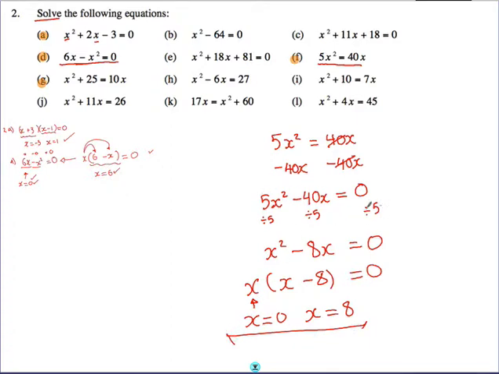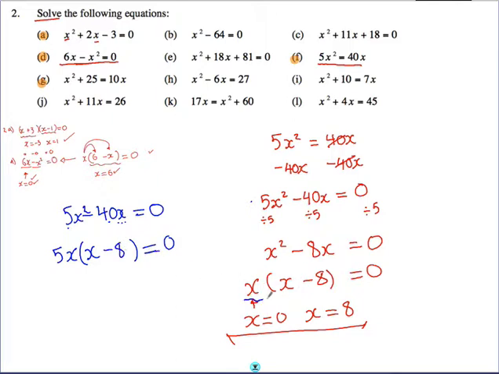If you're not happy about dividing by 5, take a look at what I'm going to do. Let's say we've done everything up to here. So we've got 5x squared minus 40x is equal to 0. So factorizing this, the lowest power of x is just x. Then I'm going to say what's the biggest number that goes into 40 and 5, and that's just 5. Close my brackets. Then 5x times what gives us 5x squared is x. 5x times what gives us minus 40x, it's just minus 8. And that is equal to 0.